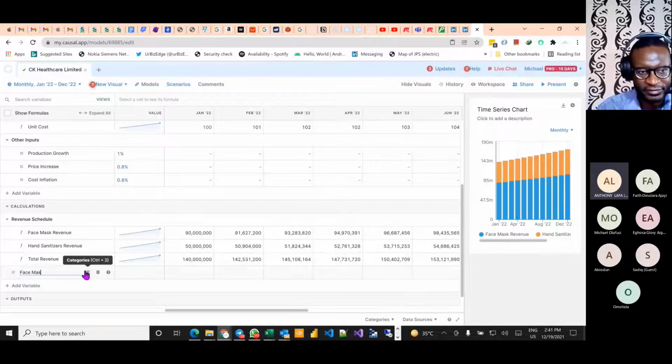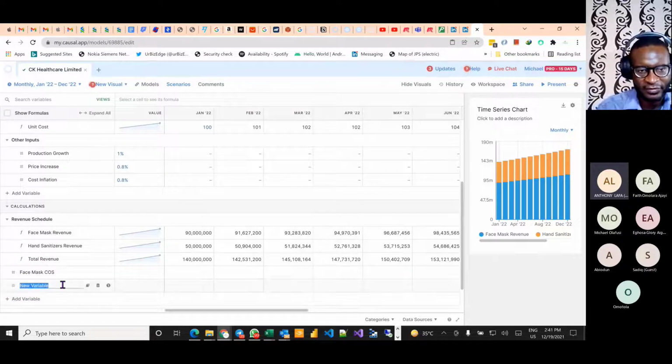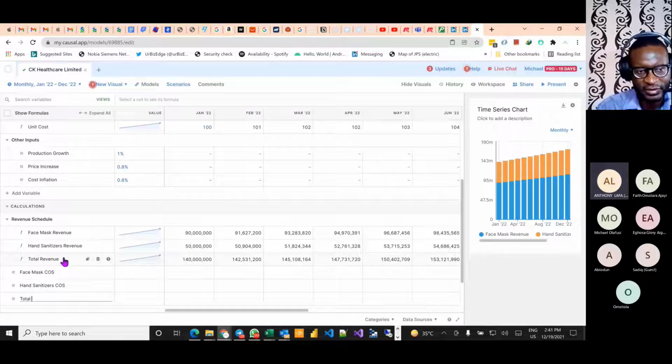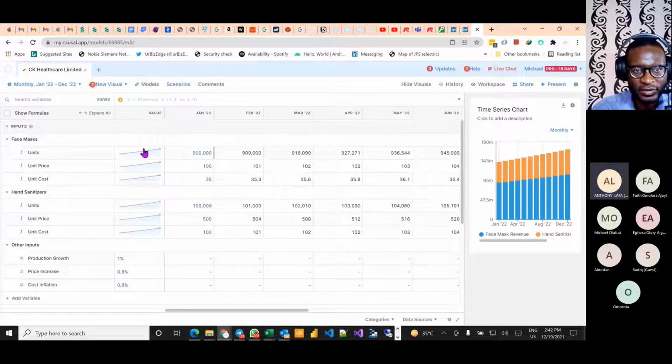Face mask, cost of sales, hand sanitizer, cost of sales, total cost of sales. And as you already are aware, this is equal to the units.